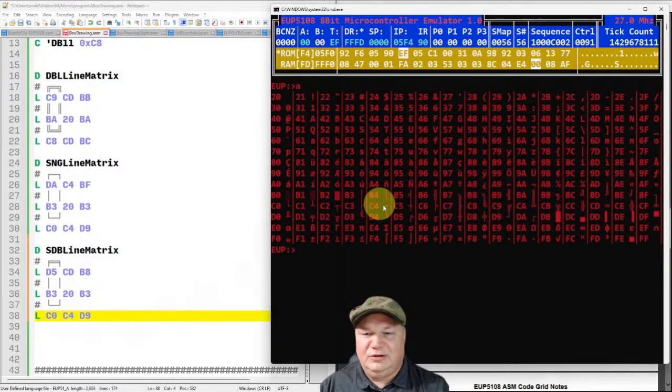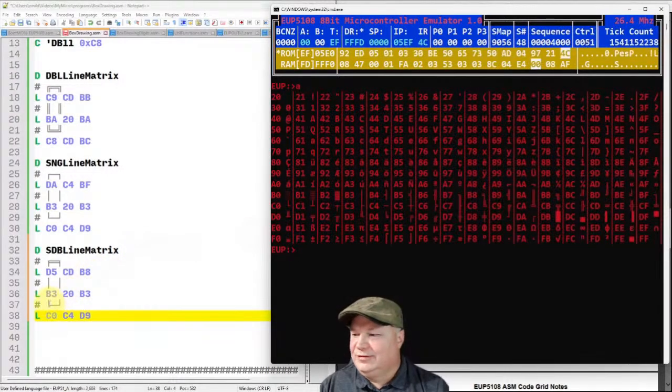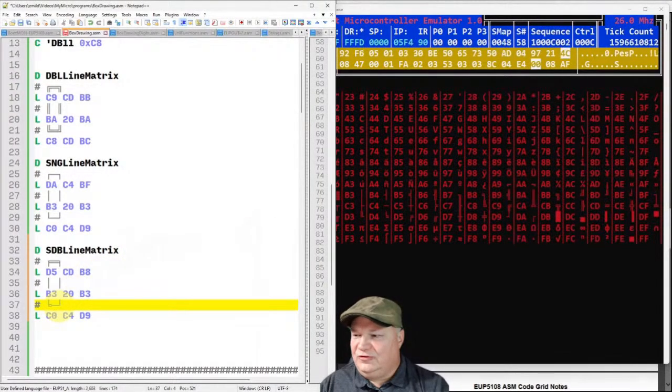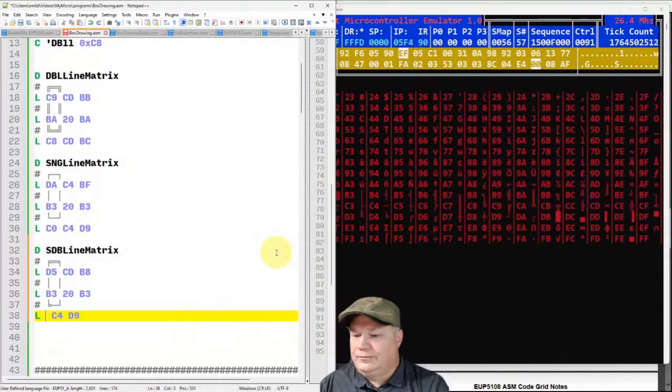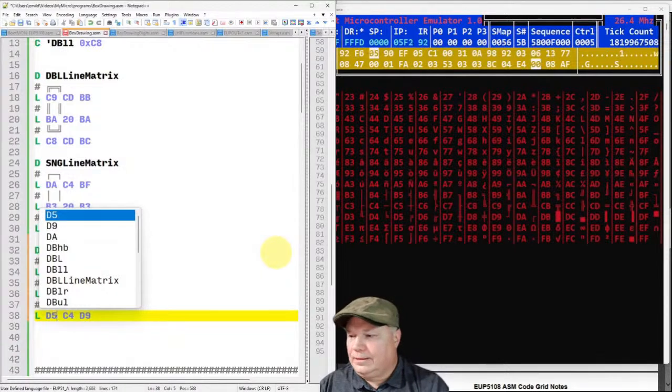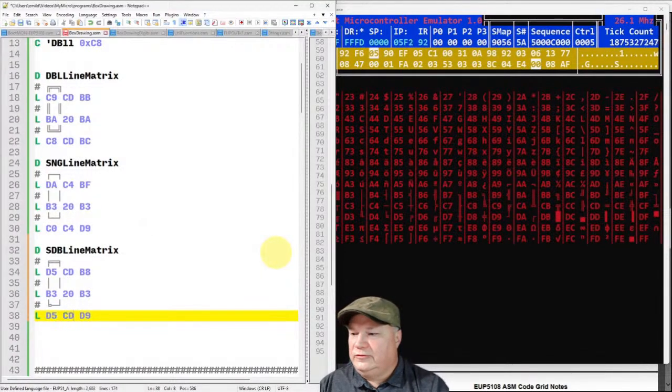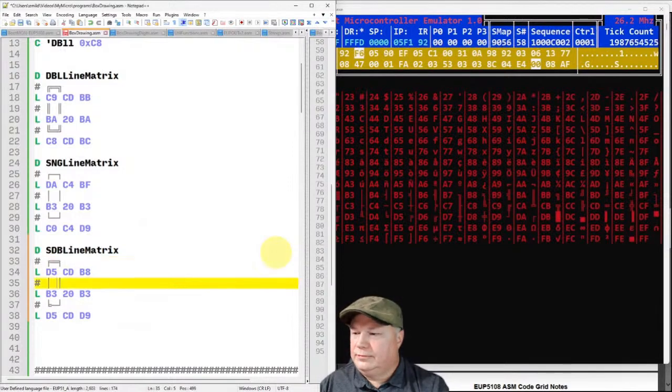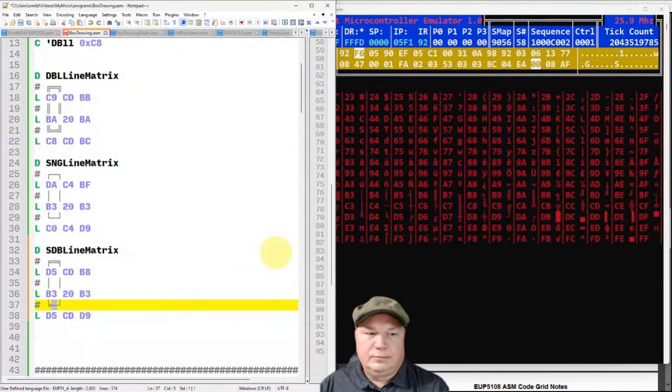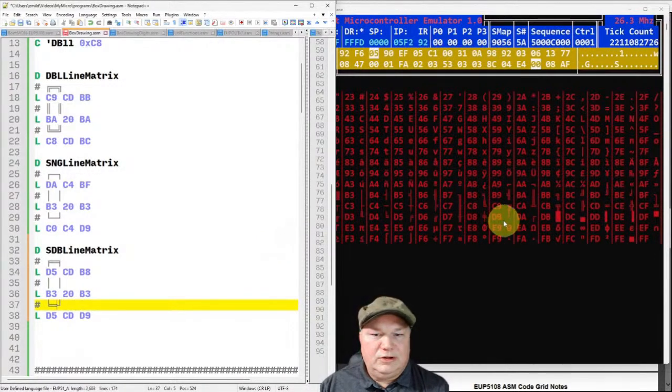So now here's D4. Sometimes I have no idea who decided what order these were going to be in. They don't make any sense to me, but eventually you can find what you're looking for if you stare at it long enough. So D5. This CD right here. And then one last character.